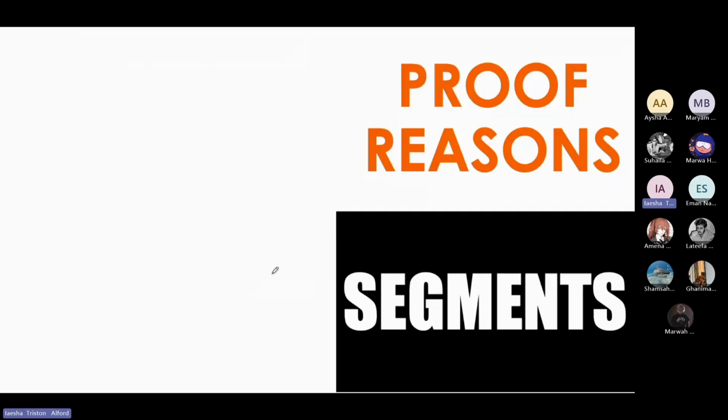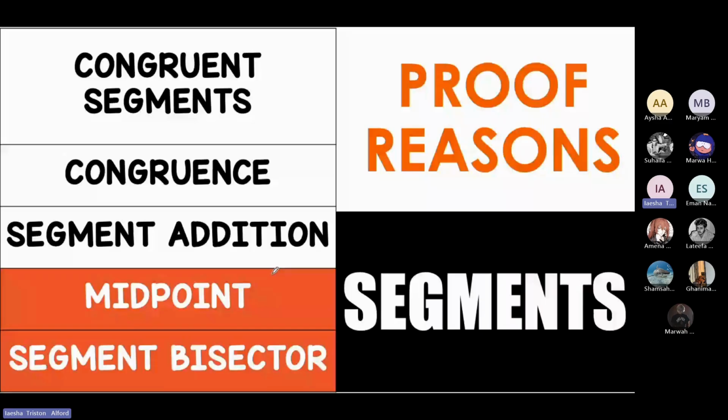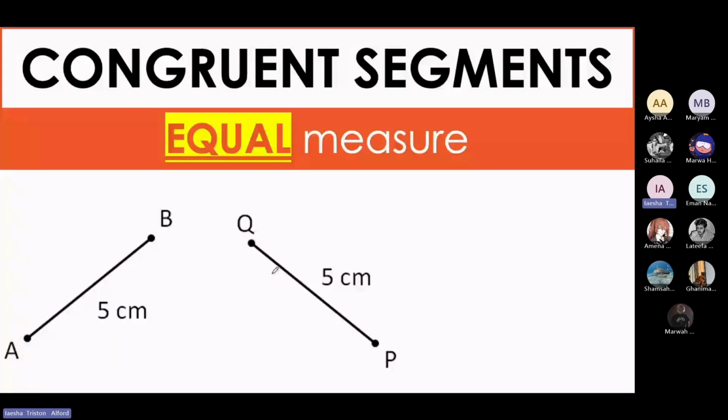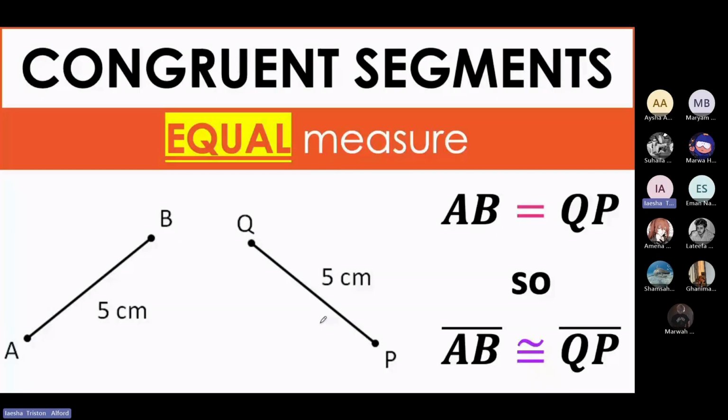Fine. So this question, you're going to have to write the proof. How much of the proof you're going to have to fill out, I do not know. But these vocabulary words that we are about to discuss are going to be the reasons that you write in the reason column of the proof. So congruent segments means that something has equal measure. If they give you a picture and tell you a number, we know that they are equal measure. If you know the numbers are the same, you must say the 2 segments are congruent.